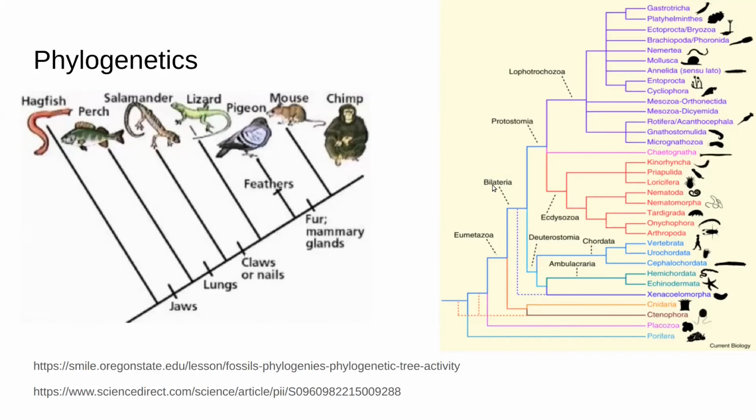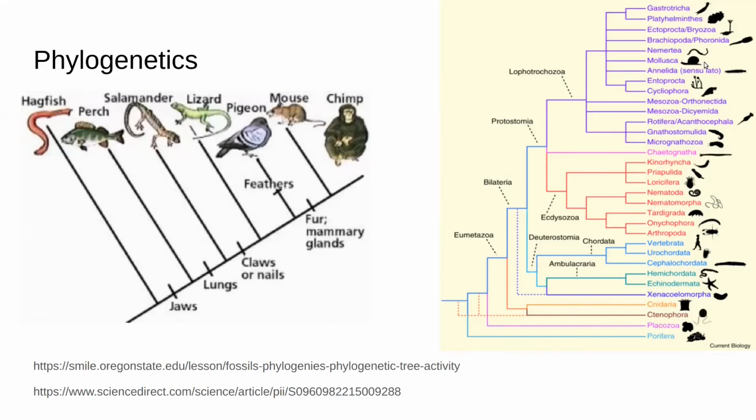But if you broaden it out to include many different groups, it doesn't look so much like a line, it looks more like a tree. And here's us, by the way. We're this branch of the tree, and you can see we're somewhat related to these things, the Urochordata, and we're a little bit less related to these, the Cephalochordata, and then this whole group as a whole is related to all these things over here, including starfish. Starfish are more closely related to us than either of us are to arthropods like lobsters.